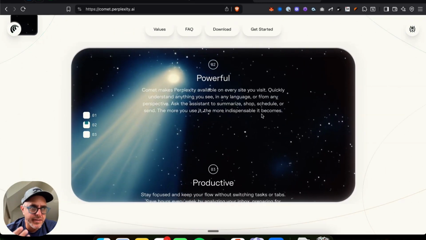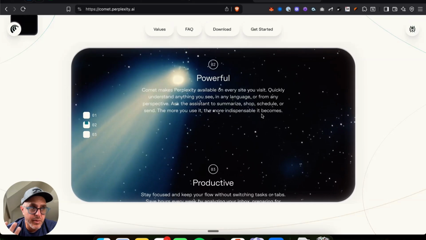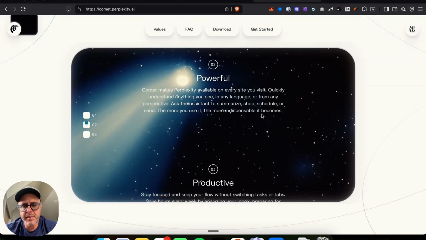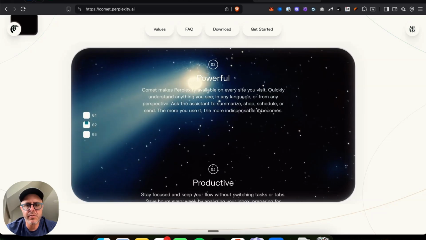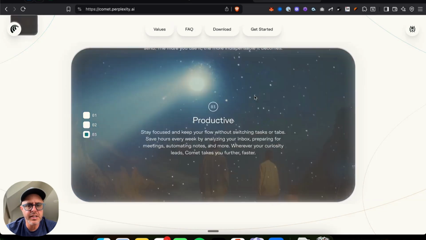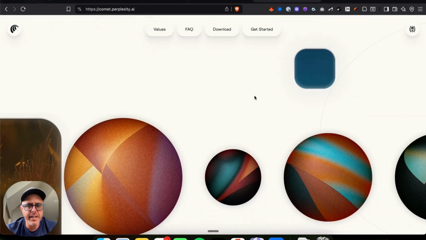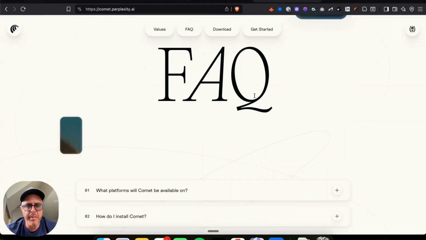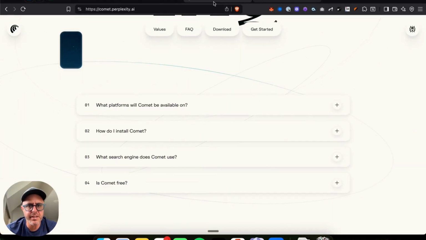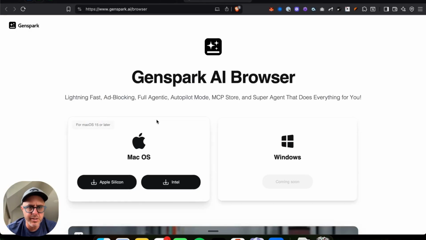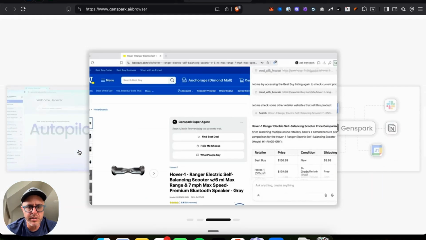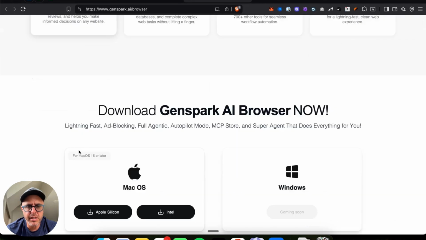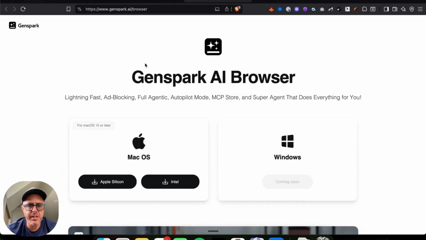And it makes sense if you think about it that you want to do a lot of things on the web, and certain things like reservations or certain tasks require an agent to do that. And instead of just being an extension for Chrome, it makes more sense for there to just be a browser that does this. So I've used one in the past called GenSpark, which is similar. Although the difference with GenSpark is it works across multiple LLMs. So it's not just one LLM, but it can work with a bunch of them.